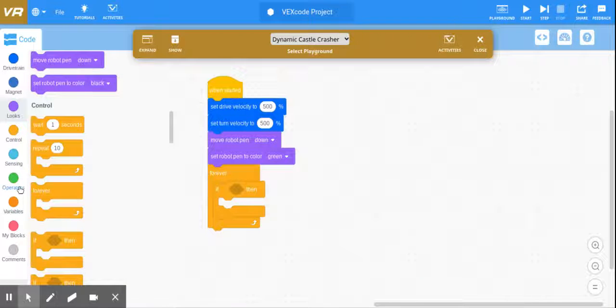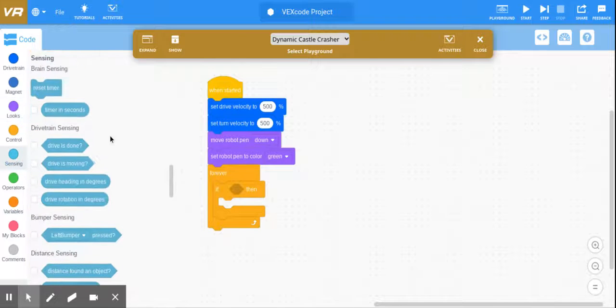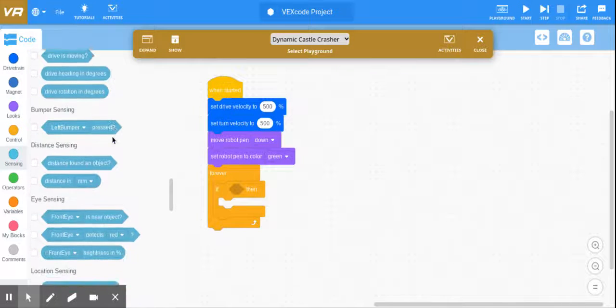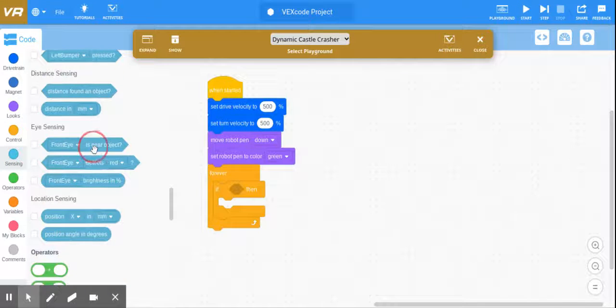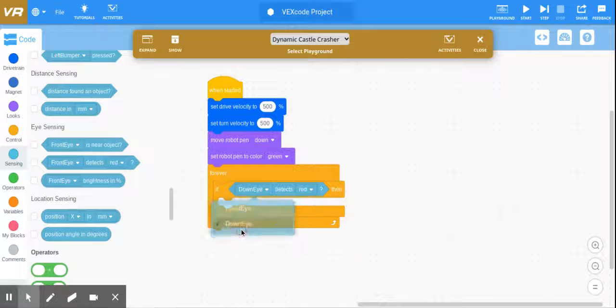How would we know? Different ways to detect it, but I think the simplest, or nope, that is definitely the wrong one. The simplest one is going to ask if the down eye detects red.